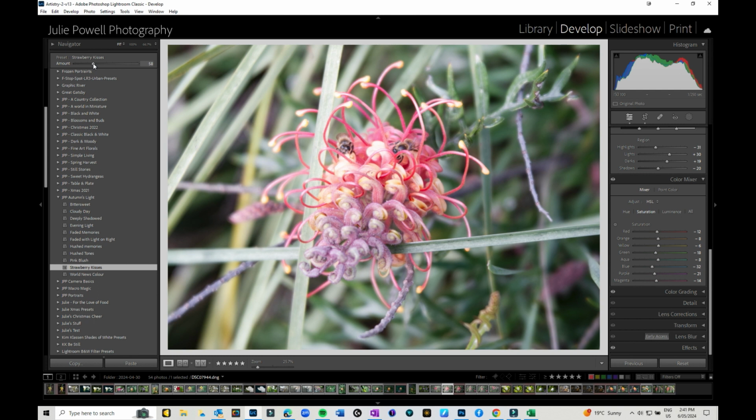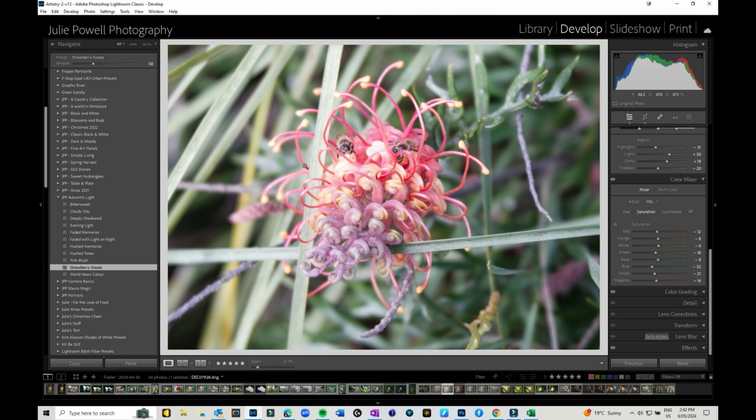Usually, whether it's from me or probably from anywhere else, most of your presets are going to come as a zip file. Once you've unzipped it, your computer won't necessarily recognize the files as usable files, but they come up as a template file. So as you can see, my presets are really super easy to use. You can muck around with them, you can adjust them.